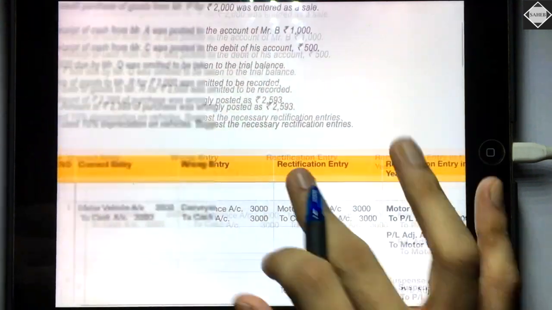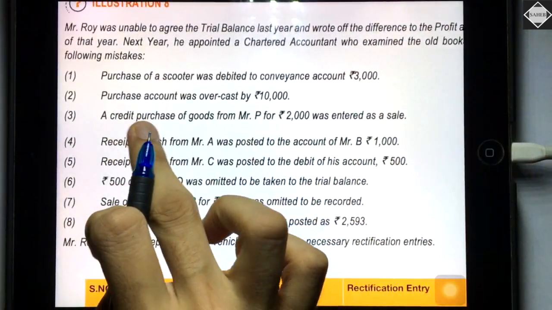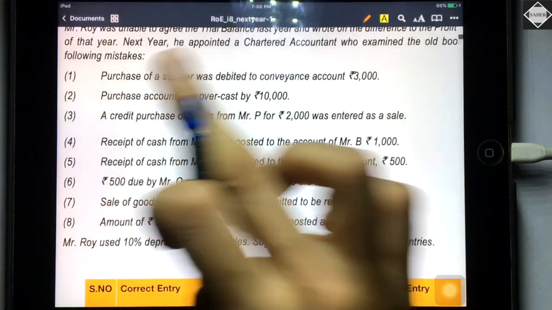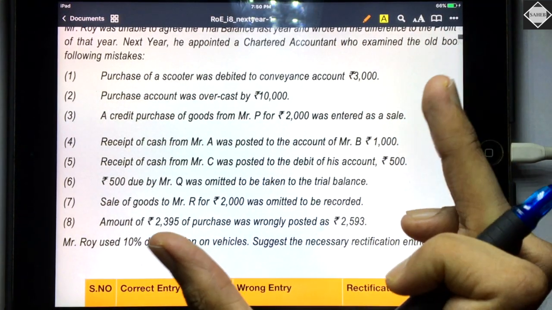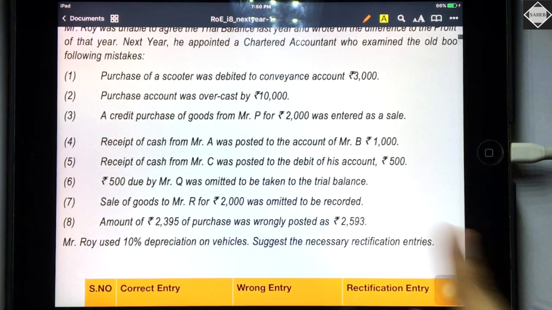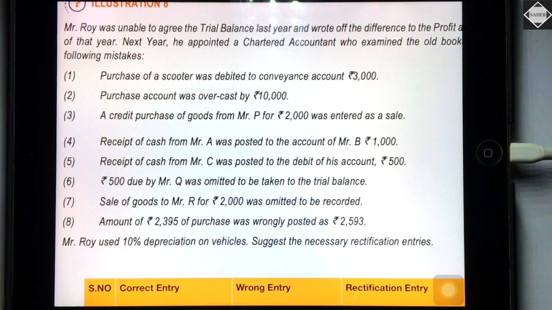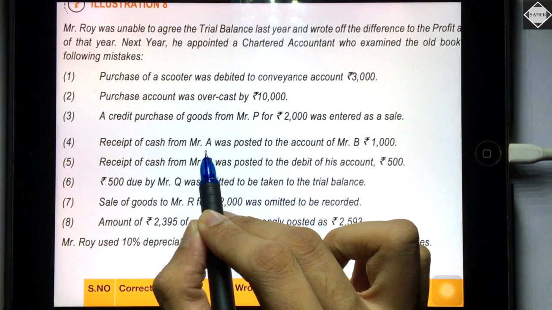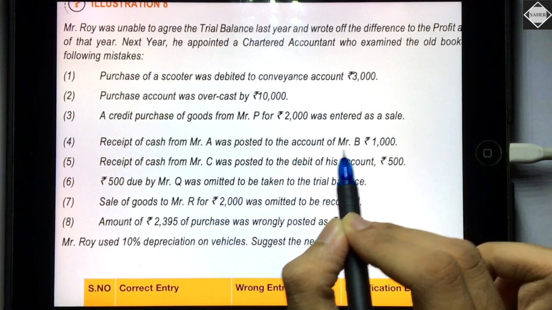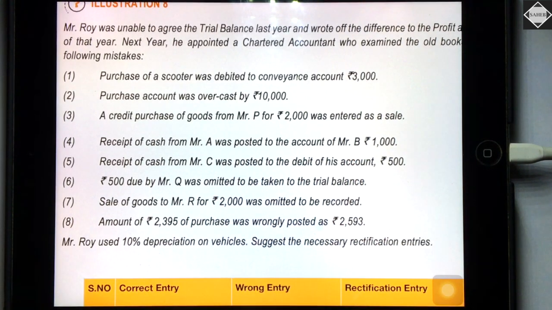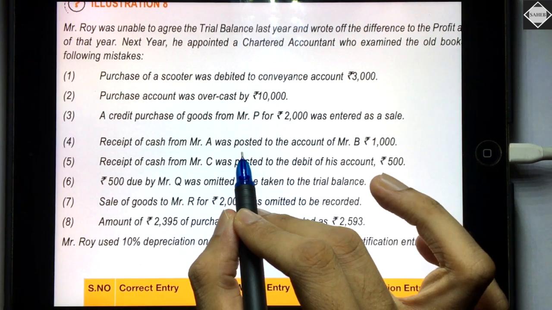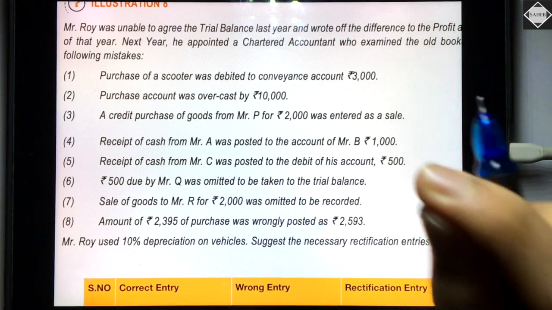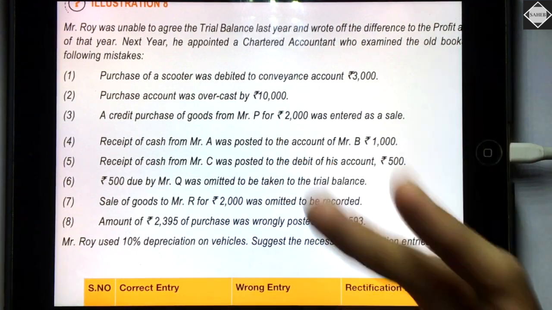Record what is right. It was a purchase transaction. See, a credit purchase. That's the correct thing. The wrong thing was the sale. So record what is right, reverse what is wrong, give the effect in the party account with the added amount. Clear? Easy. Next, transaction 4. See here. Receipt of cash from Mr. A was posted to the account of Mr. B, 1,000. Now what's the keyword over here? Posted. It's falling into that credited, posted, debited category. So the mistake is there only in the specific account. Universal tip: read the error in 2 parts.